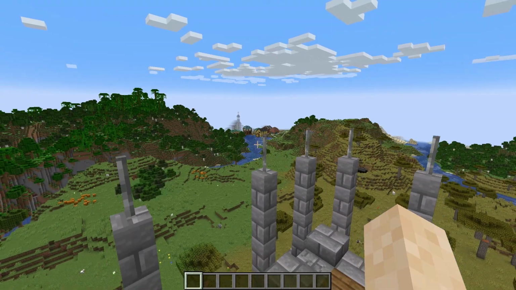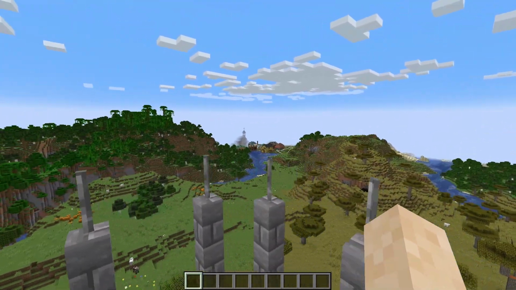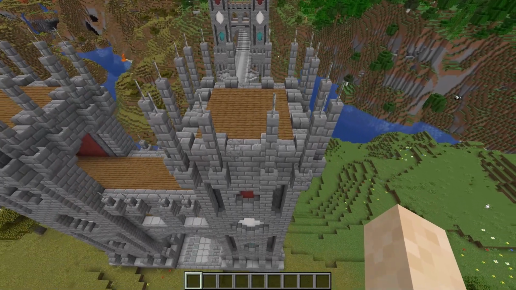You can also see the village from the tower over here, which is kind of nice. So that means from the village you can see this.